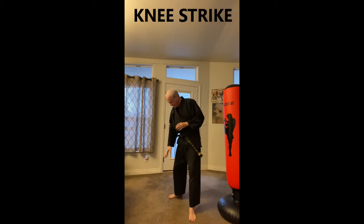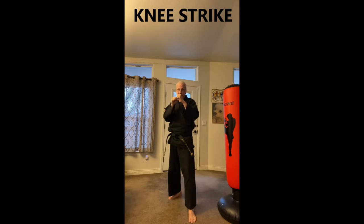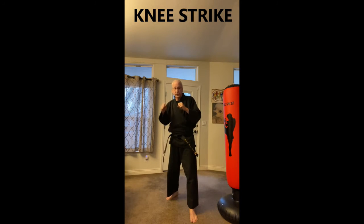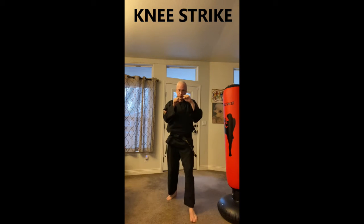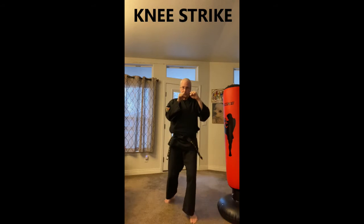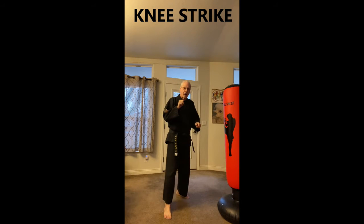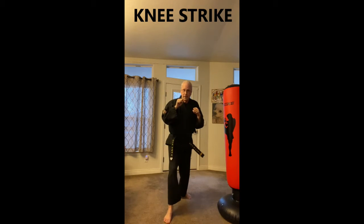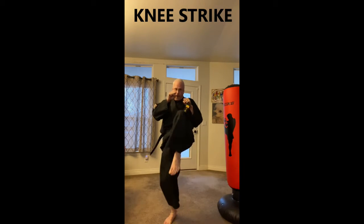The hands are going to be up. You're going to do that knee strike with your right leg, and you're going to keep your hands up, just like that. Let's do 5 knee strikes with the right leg. Ready? Go. 1, 2, 3, 4, 5. Switch your feet. 5 knee strikes with the left knee. Hands up. Go. 1, 2, 3, 4, 5.